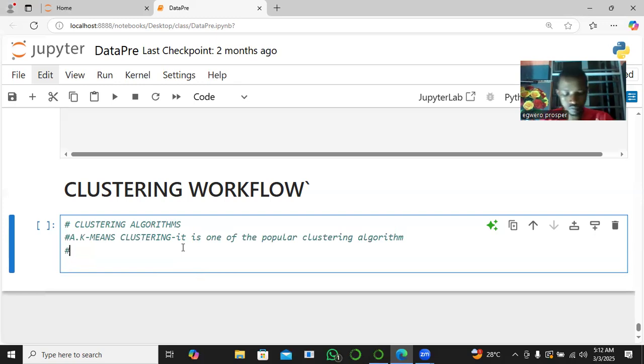Let's look at the definition. We have already started discussing the techniques now.